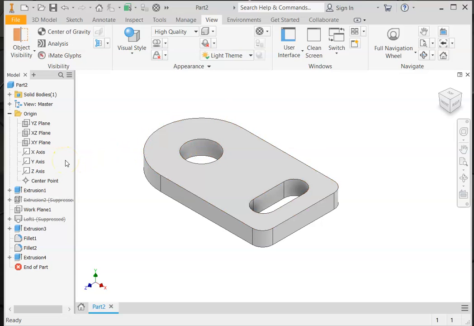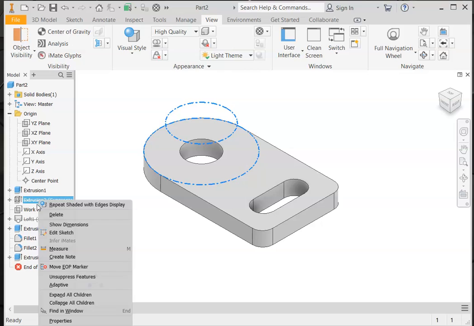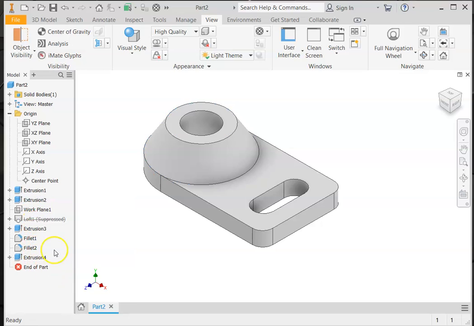So you can unsuppress each one and measure your mass for both cases and compare the results. I'm going to unsuppress the first one now. It is best to rename those so you know which one is which. Rather than extrude one, you may want to rename that to loft option and extrude option. This way, you know which one is the right suppression. Okay, that concludes our project for this exercise.